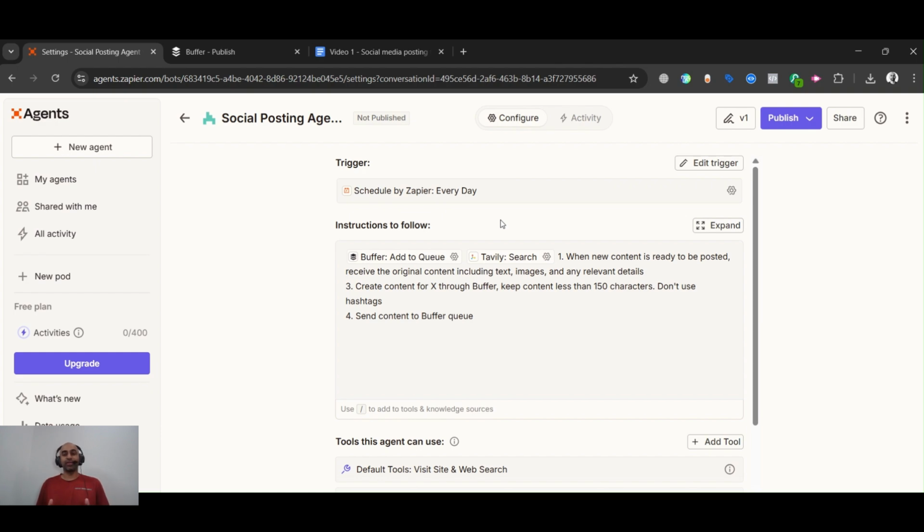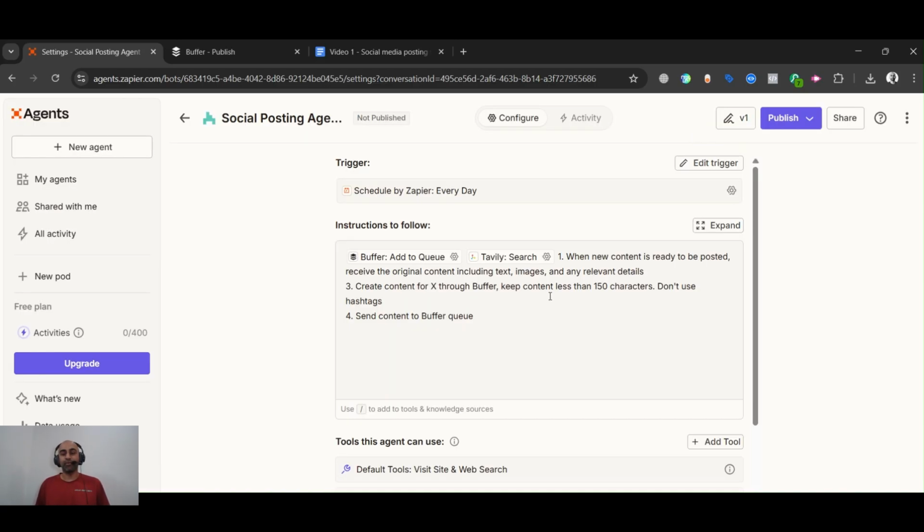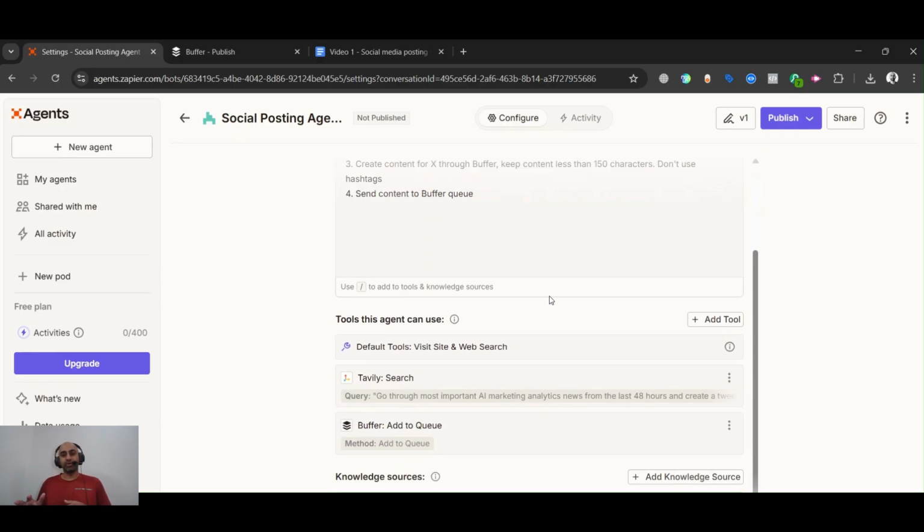So in this particular video, we're going to look at a completely free solution that you can use to automate posting on social media. It does use a no-code solution using Zapier and Tavily AI to pull in the AI search results and then post it to X. Now, if you have some experience with Zapier or X API, you do know that it's out of reach for most tools. That's because of the pricing. So we're going to bypass that issue by going through a tool called Buffer, which is a social media posting tool. More on that later.